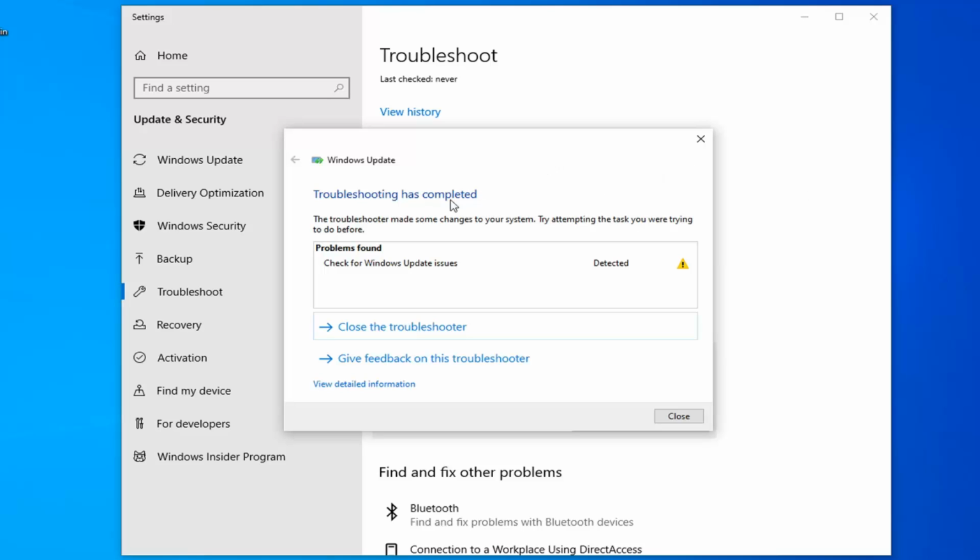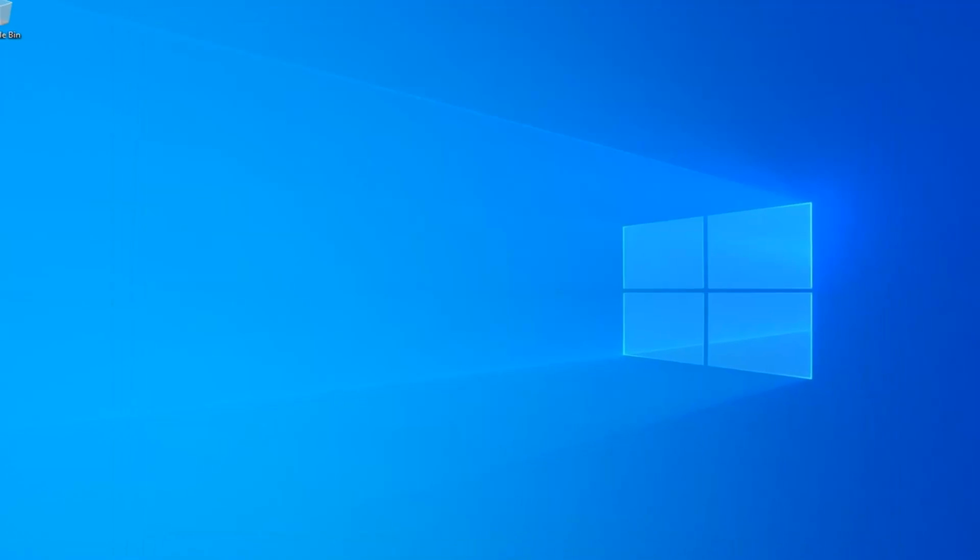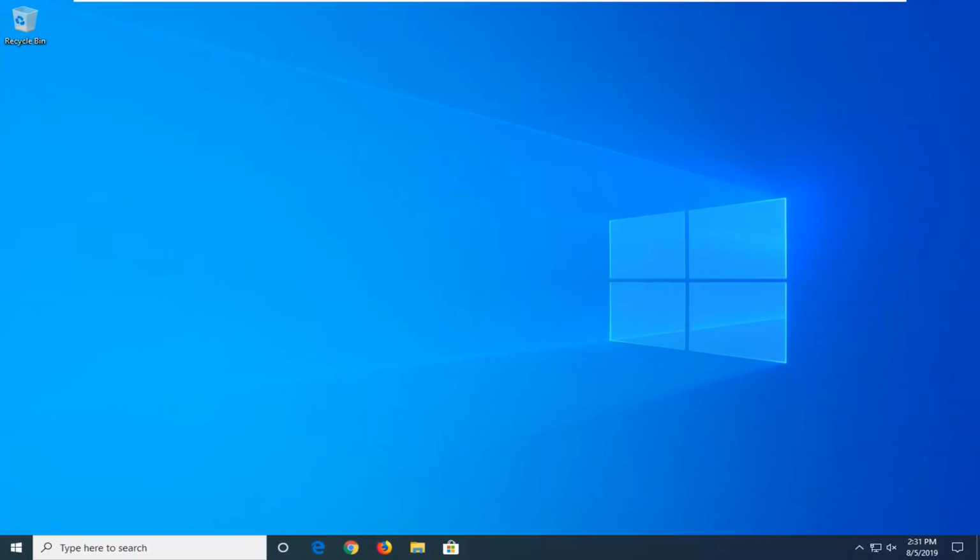So once troubleshooting has completed, if it detected any issues, hopefully it would have been able to resolve them. So click on close, then just restart your computer and hopefully that's been able to resolve the problem.